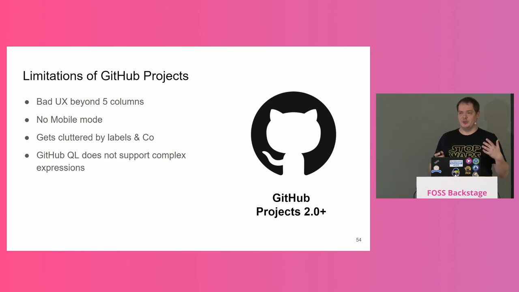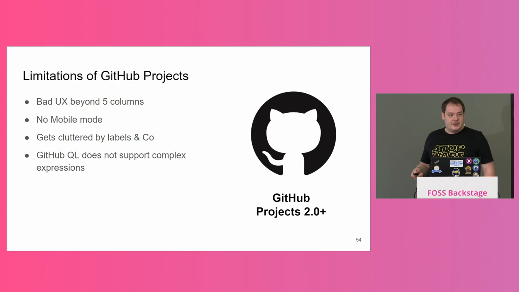Let's say in Keptn, in Jenkins, we have something like 50 labels commonly used, various kinds of automations like Prow. And basically all these labels get onto the roadmap and it becomes a bloody mess. And there is no way to filter if you don't have JavaScript code that excludes unreasonable labels.